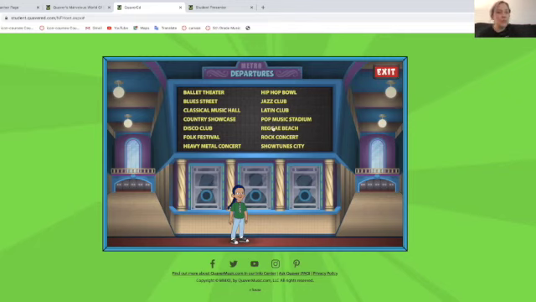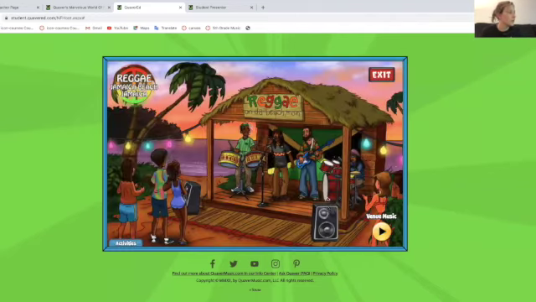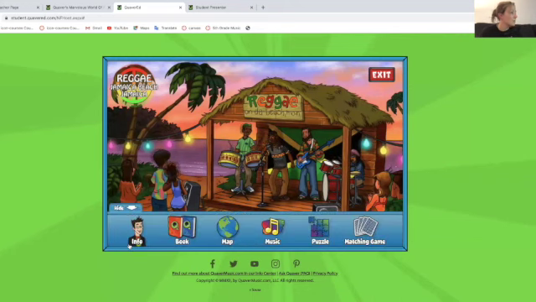Like in 5th grade, we're studying reggae music. So they could go and listen to some reggae music. The only thing I don't love about this is that sometimes it's Quaver's own music. It's their own music they made up, and I think that's a copyright reason why. So you have to listen to the reggae that they made up. But in the Bob Marley book, you could read the book and it will play, I think, One Love or one of the songs.